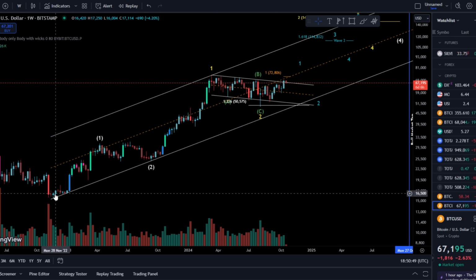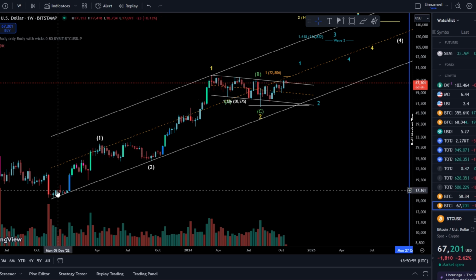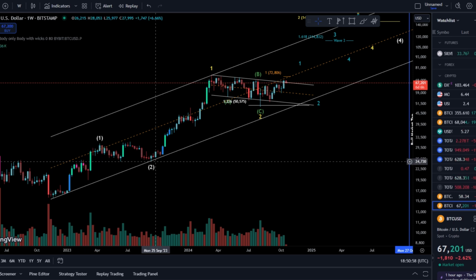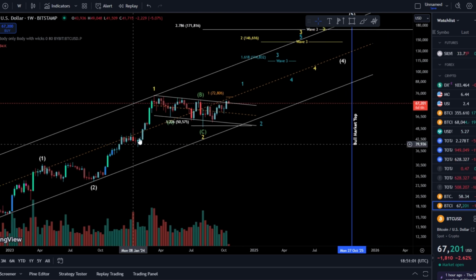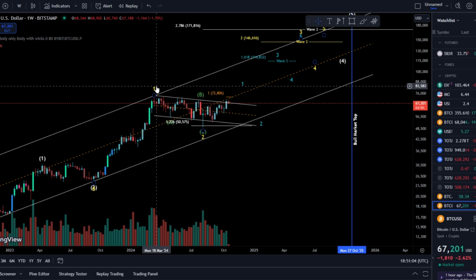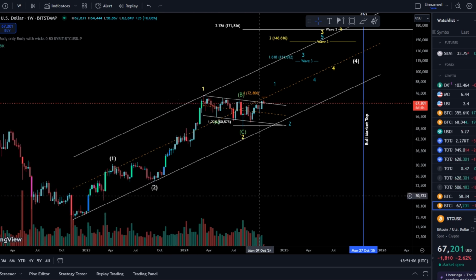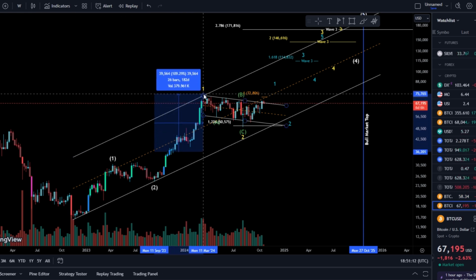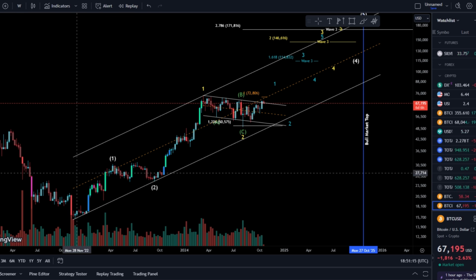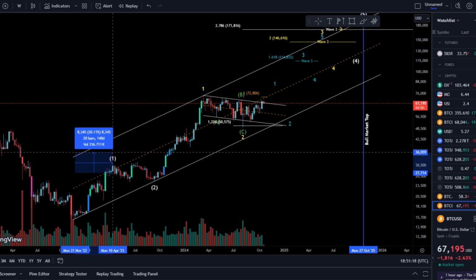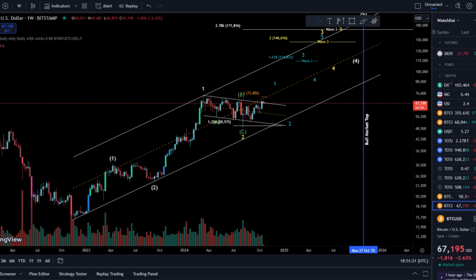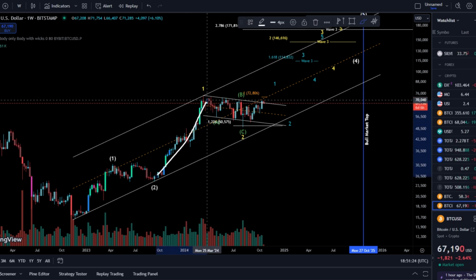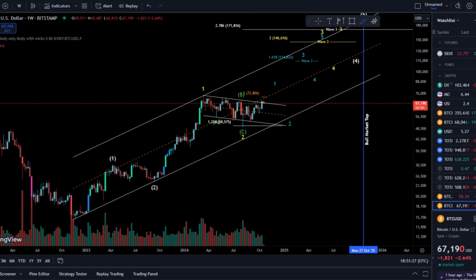So off the lows here, when Bitcoin was at 15K, we came up for our initial wave 1 into our 2 and created another minor degree wave 1 into a 2. Now some people will say, because this wave 1 is 180 days and our initial wave 1 was only 140 days, they don't like the fact that a minor degree wave 1 is shorter than a higher degree wave 1.